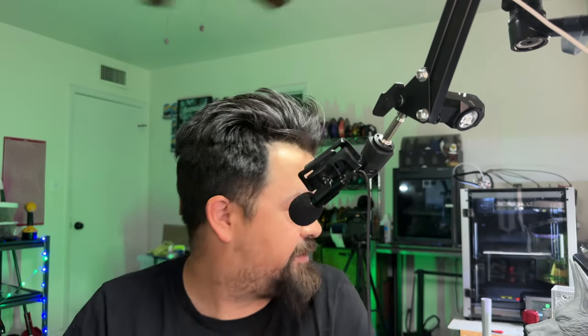Doesn't come with a whole lot of extra fancy features. I was really hoping that it would have a camera built into it. It does not. That's not really a make or break for me, though. So it does have Wi-Fi. You can run it through Orca Slicer wirelessly. You just need the IP address of the device. So once you've got it connected to Wi-Fi, you can control it remotely.